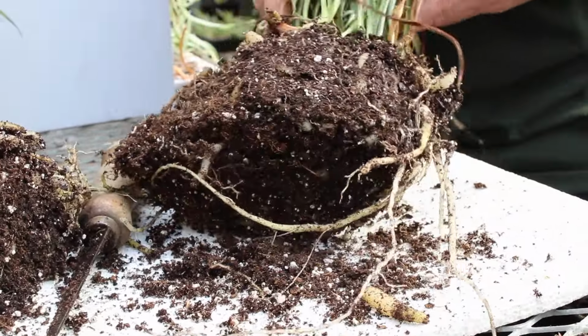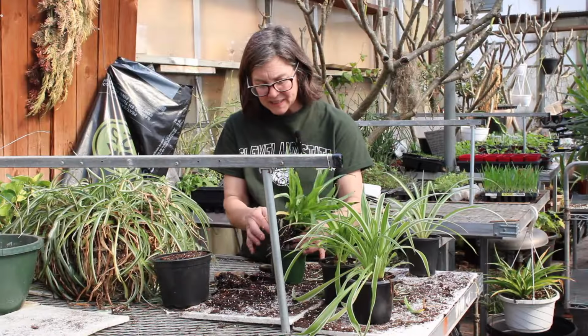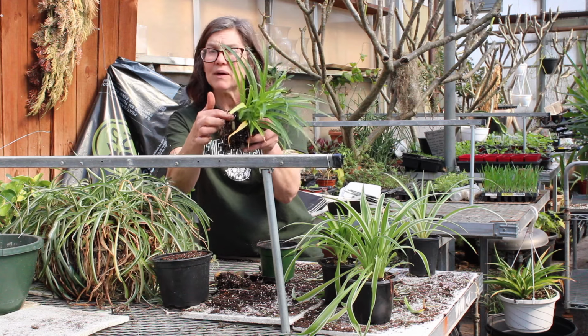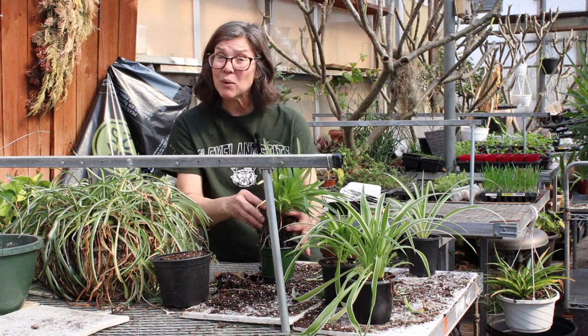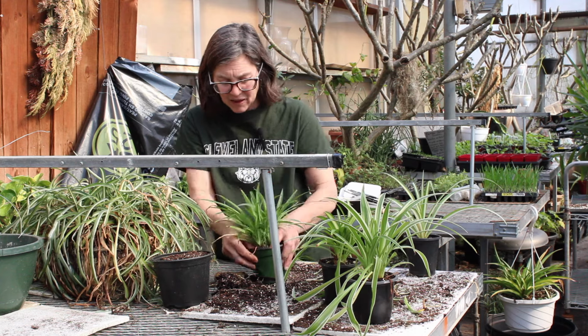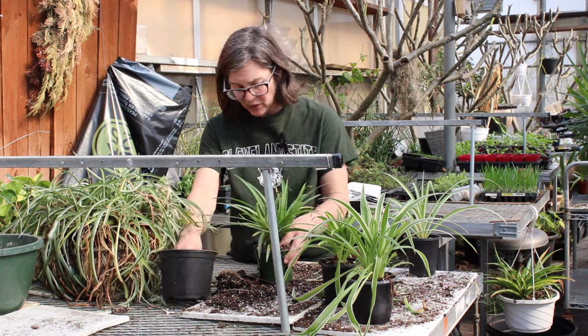I've got my pot here. I'm going to just throw some soil down on the bottom. I'm going to sink it down there a little bit because I did see at the very top of the pot there was a root sticking out. I want that covered. I'm going to get it back inside this pot that it came out of. And I'm going to top dress it with a little bit of soil.